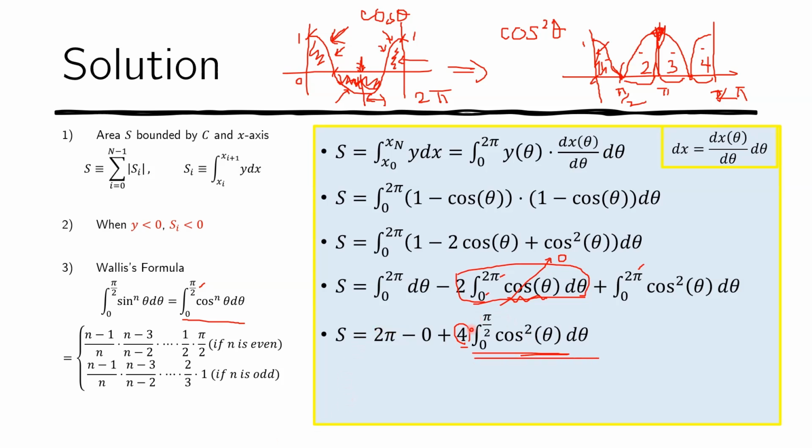And now we just need to apply Wallis's formula. So 2 pi, then the 4 here goes here. Then for Wallis's formula, we see that the exponent is even. So we start with the exponent here, which is 2. Then we subtract 1, get 1. However, that is the last term here. So we've reached the last term, which is 1 half. And so the next term would be pi over 2. And we just do the arithmetic there: 2 pi times 4 cancels with 2 and 2. So we get pi here and we get 3 pi.